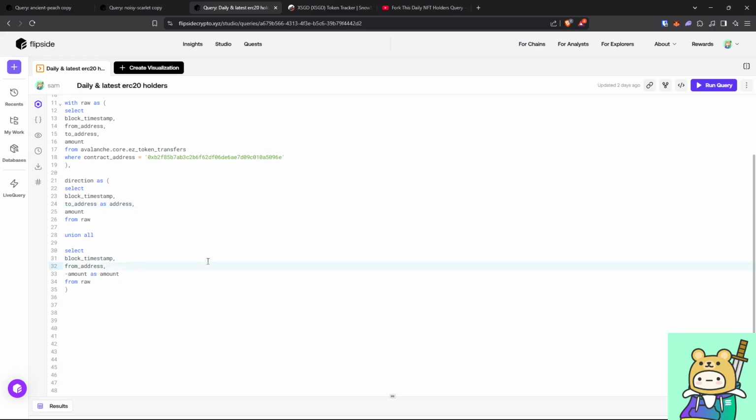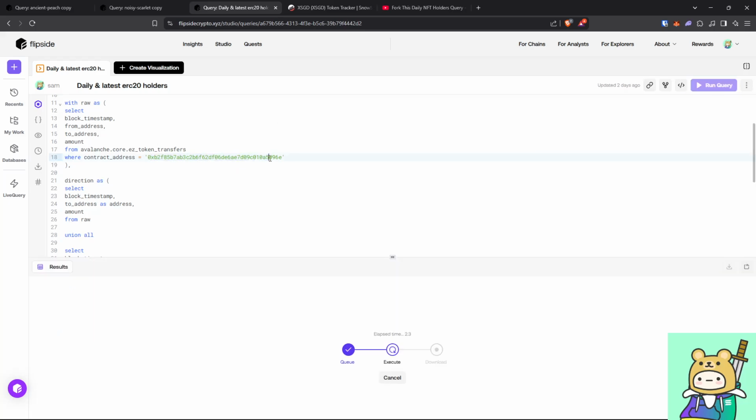But for clarity's sake, I'm going to rename it the same thing as above. And I think that's it. That's all I need. So address, sum amount as holdings, grouped by address, having holdings greater than 0.